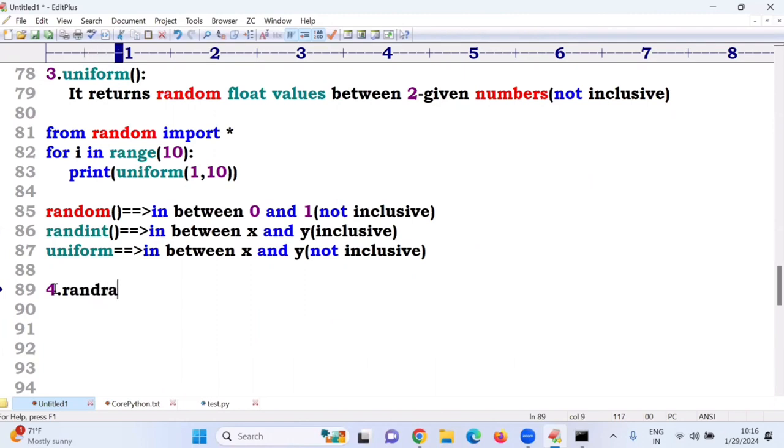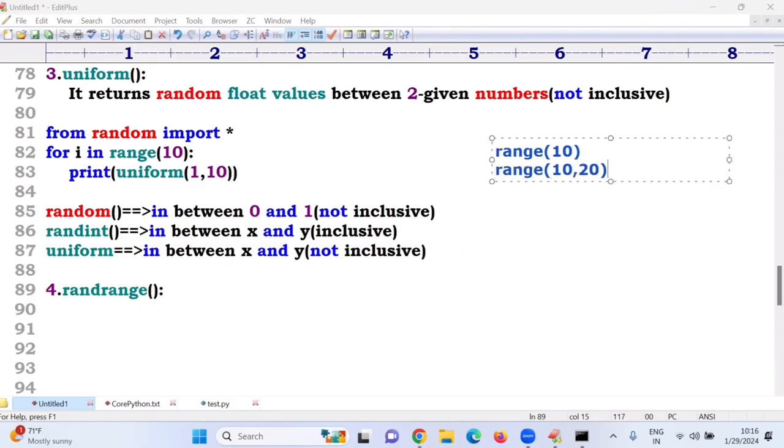Sir, fourth one, randrange. Already at the time of data types, we discussed the range function. If given range of 10, the values generated are 0 to 9. If given range of 10 comma 20, 10 to 19.